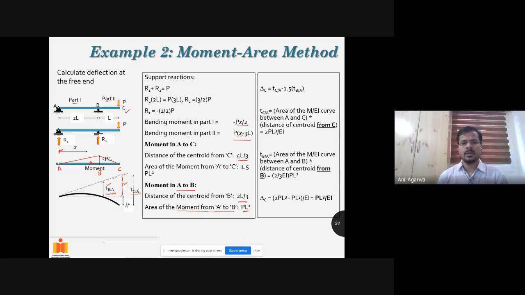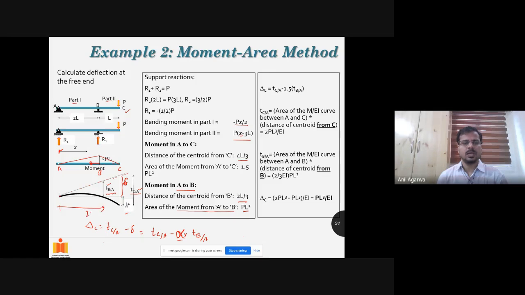If I know this value and I know TCA, then I can find out delta C. Delta C is nothing but, let me call it small delta. So delta C is TCA minus delta, which is again equal to TCA minus a few times whatever, some n value or some alpha value. Maybe alpha is a better name. TBA. And that alpha value will be coming from the similar triangle method.